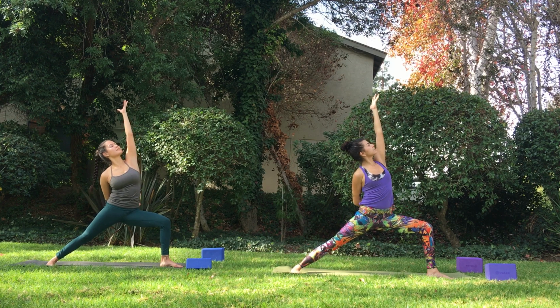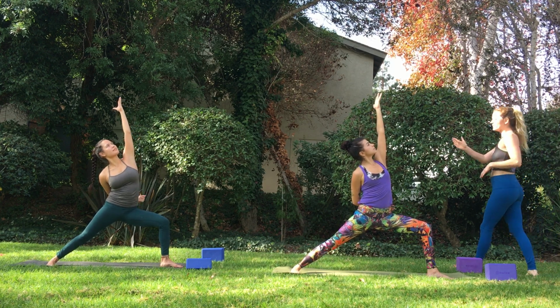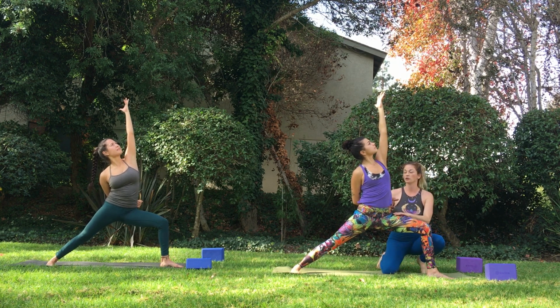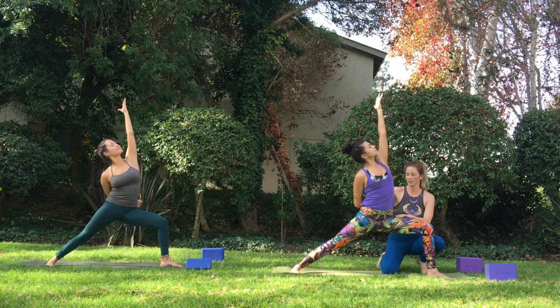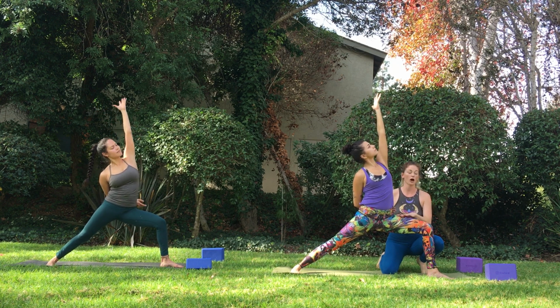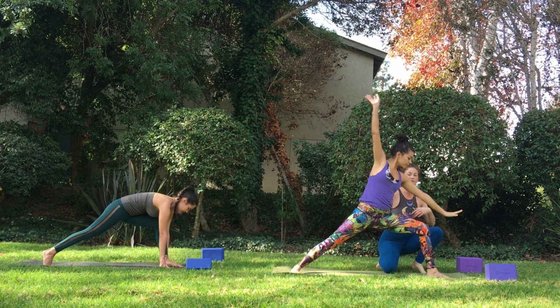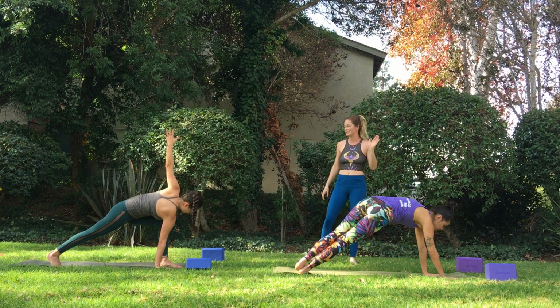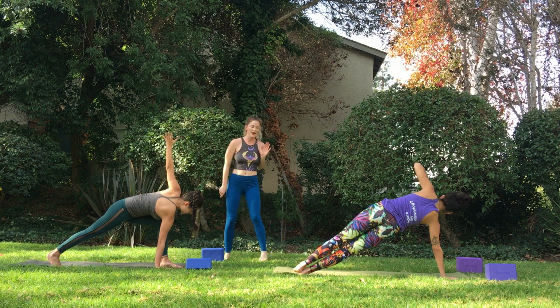Good, so finding length in both side bodies. Those back toes are angled in a little bit. Feet are super active. Your glutes are hugging in nice and tight. Another breath in to reach back one more inch. On your exhale, cartwheel both palms down to frame that left foot. Right heel spins up and reach your left arm to the sky. Find that twisted lunge.